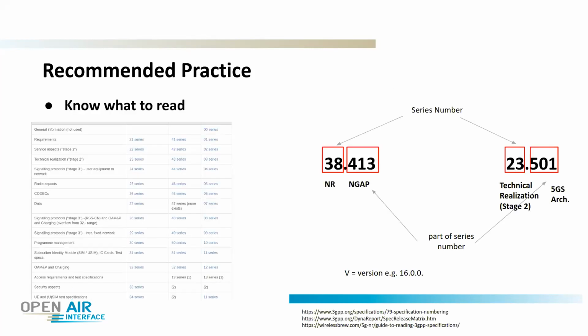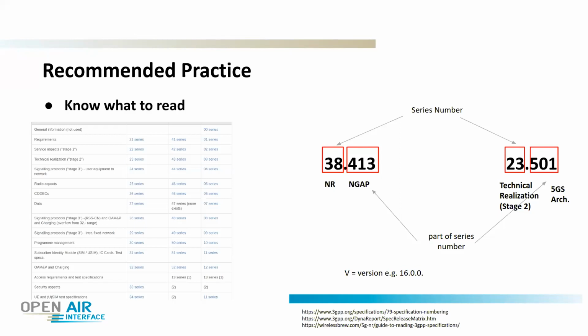The first thing is you should know what you have to read. So when we open any of the specification, we have some numbers like 23501, 23502. Then again, we have some mantissa like V or S. So they have the specific numbering. For example, the first two digits specify the series of specification, and the rest of the digits specify the part of the specification series, that is series number.